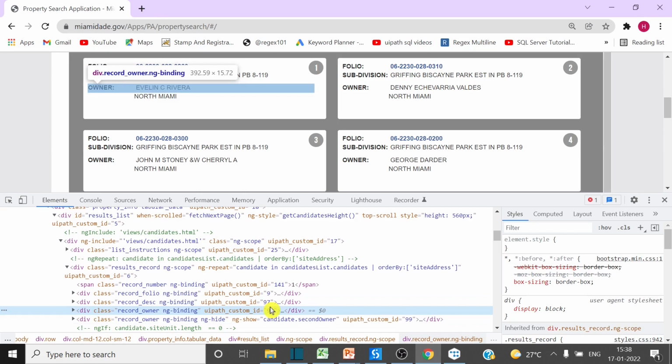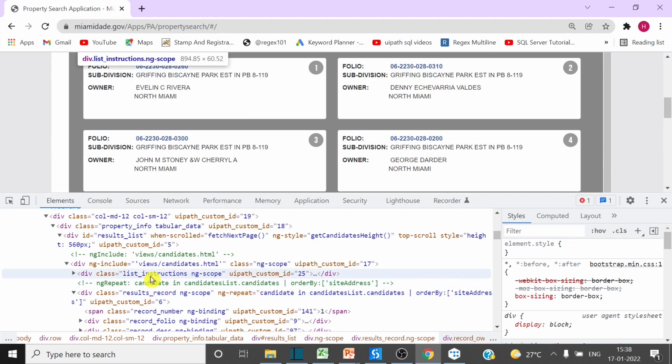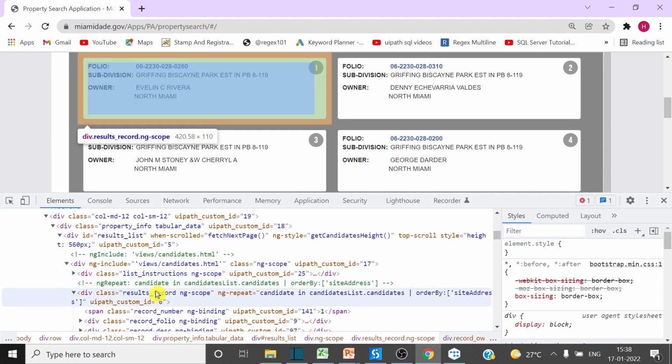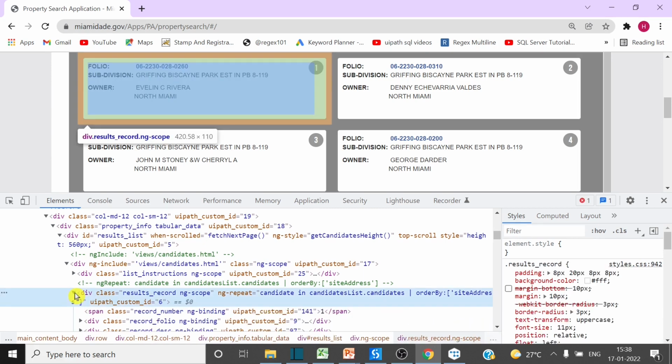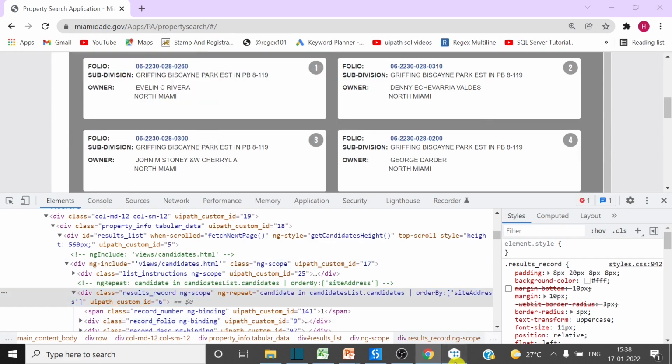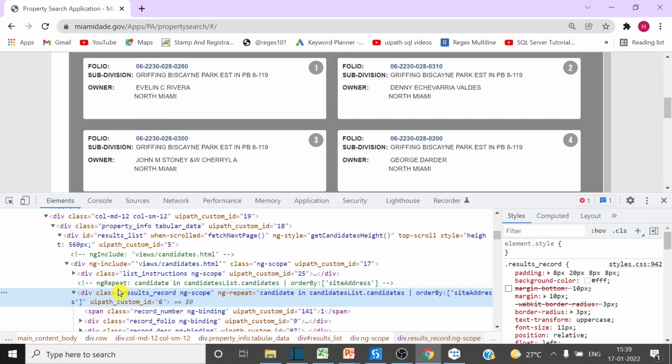When you focus on this div, this is inside another div. So when you come here, this is the div. Basically, everything is inside this div. So what you can do is take class. If you look at this selector, the first thing is web control. Which type of control is that? Web control. And how are we identifying the control? We are identifying the control based on the parent ID. And I take attribute as class.